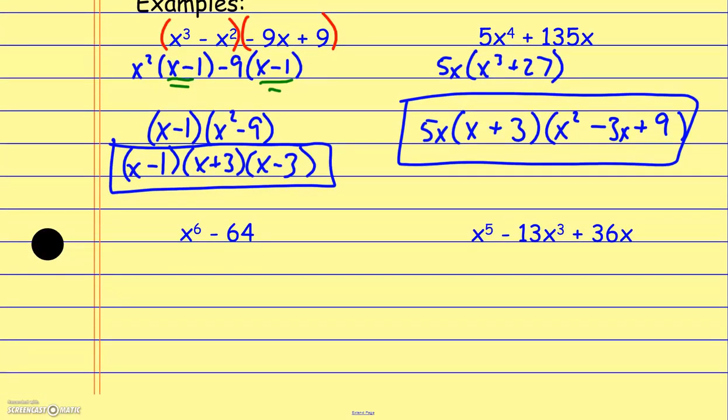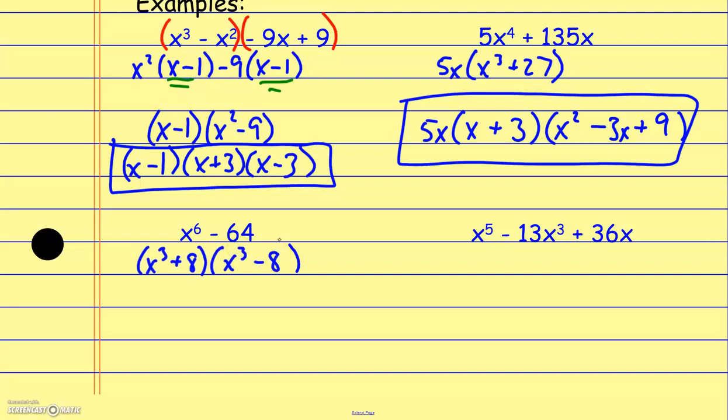If I look at this one, x to the 6 minus 64, this is actually 2 different things. I mean, greatest common factor doesn't work. Factoring by grouping doesn't work because I only have 2 terms. It's not a trinomial, so I'm not going to build a bridge, but it's actually a difference of squares. It's also a difference of cubes, all right? But what we want to do here is always factor it in the order we learned it. Always do difference of squares first. It just works out better. So I'm going to factor this as a difference of squares. So these are going to factor into conjugates. So it's going to be an x cubed plus 8 and an x cubed minus 8, all right?